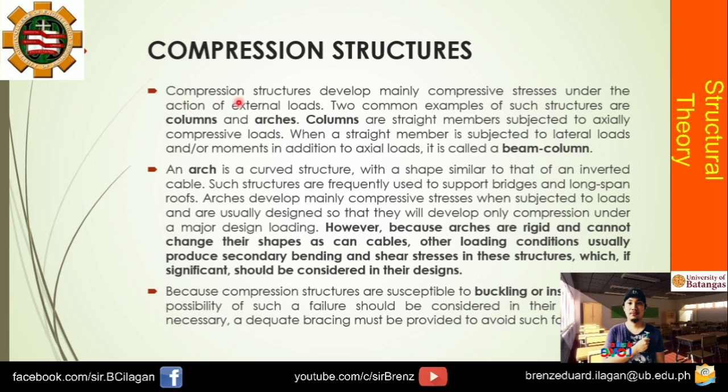So, compression structures develop mainly compressive stresses under the action of external loads. Two common examples of such structures are columns and arches. The columns are straight members subjected to axial compressive loads. When a straight member is subjected to lateral loads or moment in addition to axial loads, it is called a beam-column.